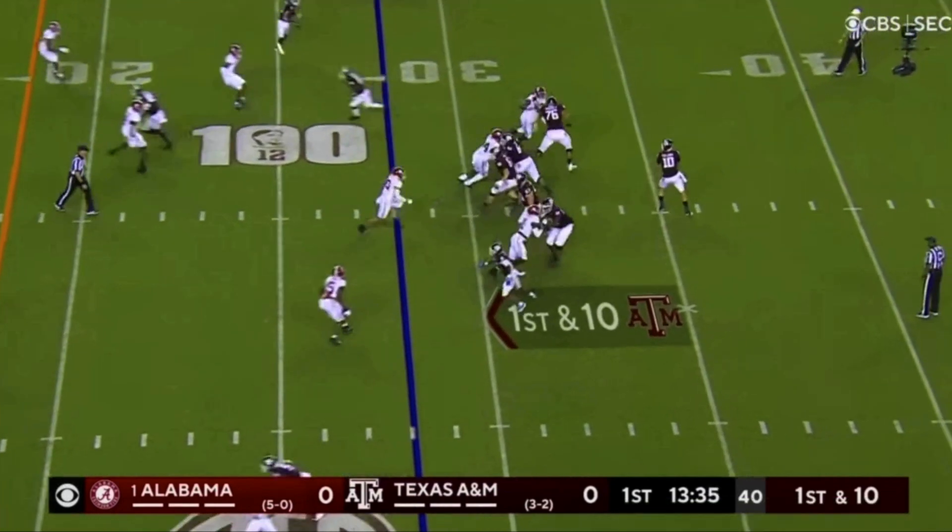If you see what I mean right here, this defender — I would think, based on the coverage — that corner is obviously dropping deep. He's either got a deep quarter or a deep half depending on what their call is. It's probably quarter, quarter, half. Regardless, if he's back, that means the guy in the circle is going to be responsible for the flat area of this field right here. But he stays inside, and I think it's simply because he's got a second receiver in his face right here. It just kind of holds him in there.